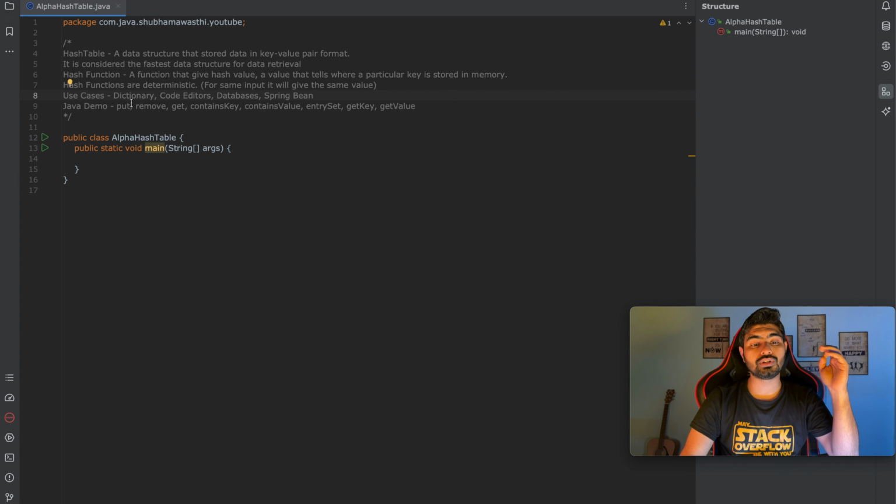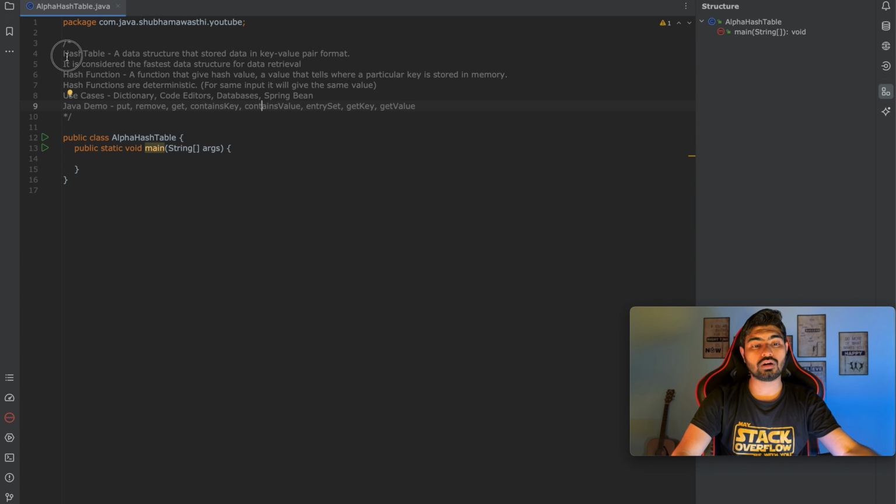Now dictionary is a very good use case for hash table, because whenever you have to do a lookup, right? Now for lookup, hash table is already a wonderful data structure. So you can do fast lookups through hash tables. In databases, there is a concept of indexing. Okay, internally, if you dig deep into the database code, which generally people don't do, you will find there also we are utilizing the concept of this hash function and hash table, so that we can do a fast retrieval of the data.